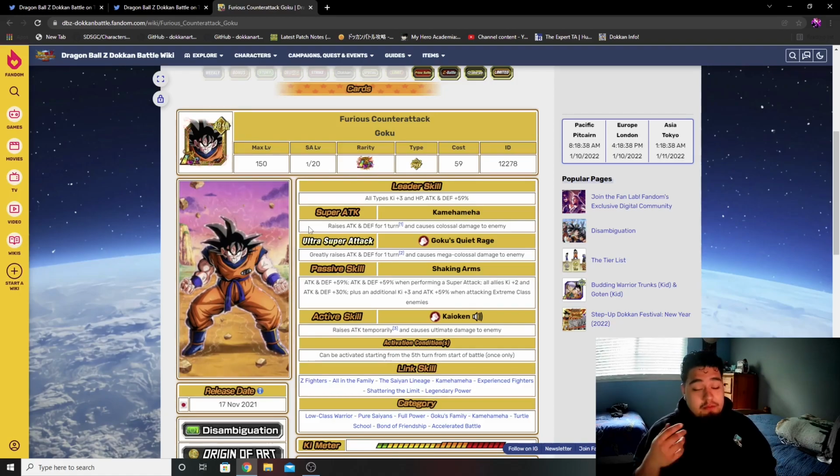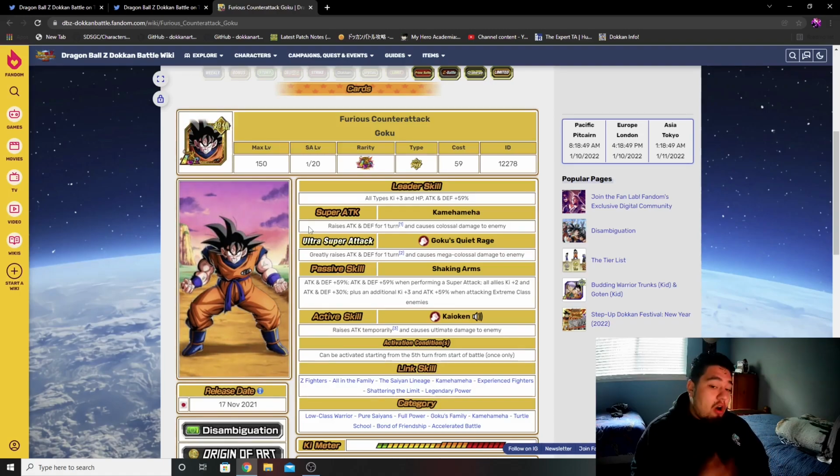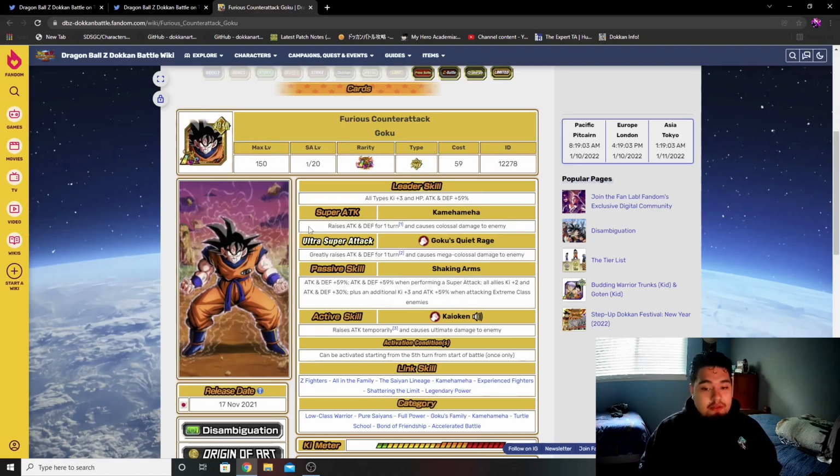He's also a support type unit of 2-key and 30% attack and defense to all allies. He gets another 3-key and 59% attack when attacking extreme class enemies. And then he also has an active skill that can be used starting from the 5th turn. So again, this active skill has no HP restrictions, has no character restrictions. You just have to make it to turn 5 in a battle, and you can go ahead and use his active skill, which is the Kaioken.